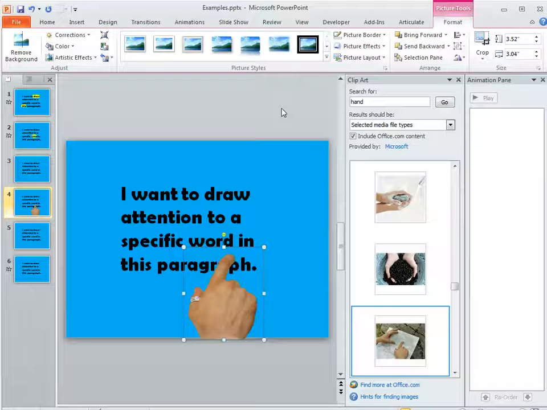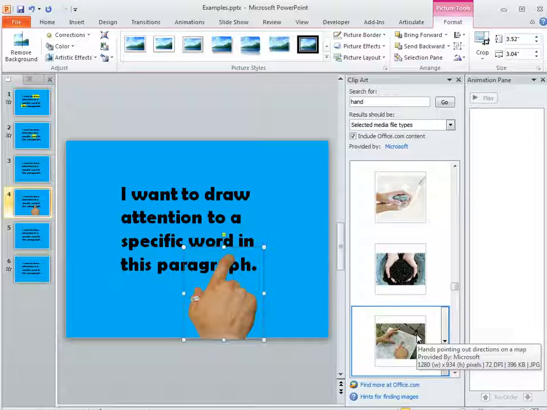This is a pretty fun one because sometimes just seeing a human hand on a screen can really get the learner's attention, and it just makes things feel a little bit more human. So what I've got right here is an image of a hand pointing, and this one I just got out of a Microsoft Clip Art image. It's this image right here of the person looking at a map and pointing out a particular spot.